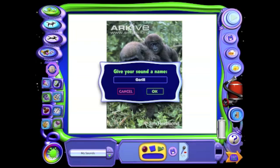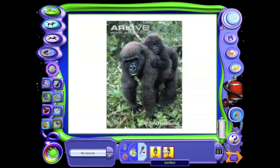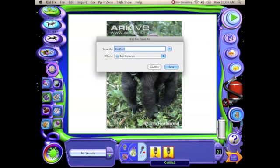It's important that I drag it up to the top. The Western Gorilla is critically endangered. If you notice, the second that I drag that sound on here, this green arrow lit up. If the green arrow doesn't light up, then your scene or this spot doesn't have anything to play, so we've got to make sure we do that. We're going to save it — save as Gorilla 2.